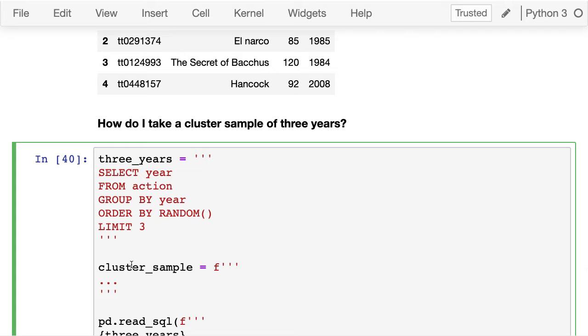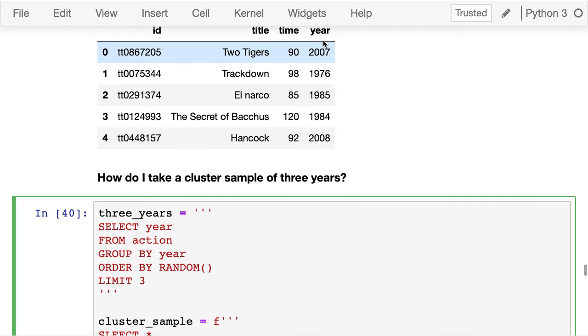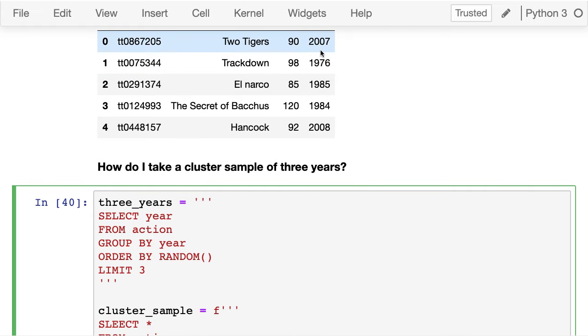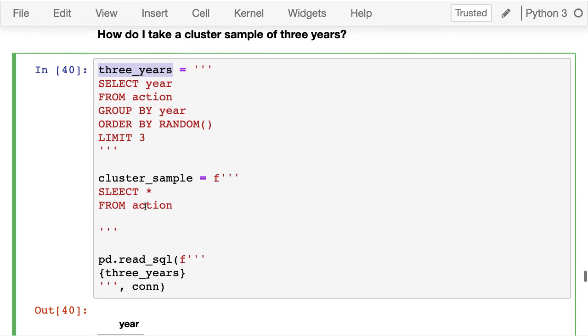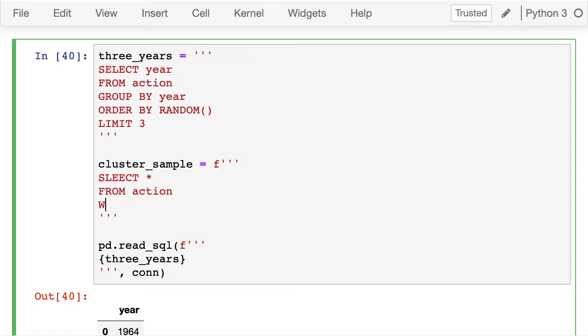A simpler way of doing this is to say I can select from the action table, and I can keep only the years where the year appears inside of this query right here. Okay, so for example, I could write where year in, and I can say something like 2017. I think it's a number, so 2018, 2019, like so.